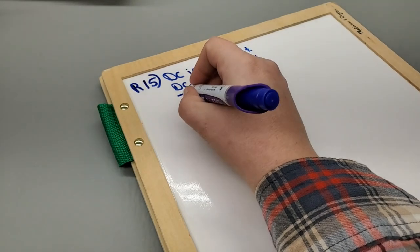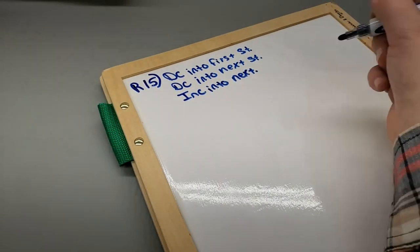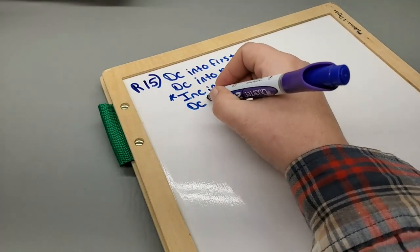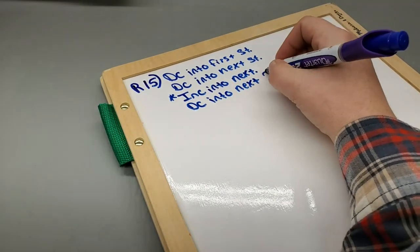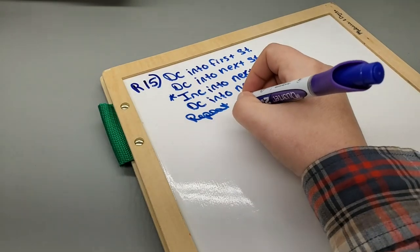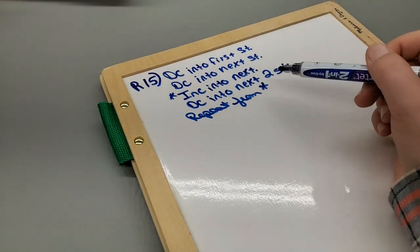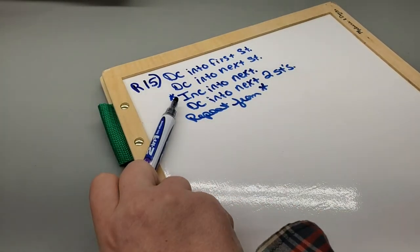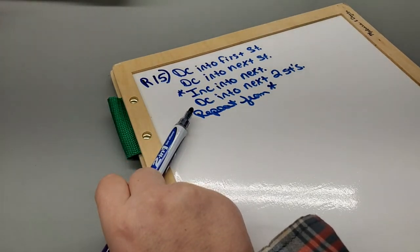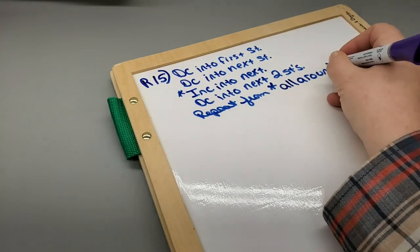Okay, and then we're going to increase into the next. So then, after we increase, we work a double crochet into the next two stitches. Repeat from asterisk. So what that means for anyone that's not familiar with reading a pattern is we're going to increase, double crochet in the next two. Increase, double crochet in the next two. Increase, double crochet in the next two. And you're going to repeat that all the way around. Repeat from asterisk all around. Okay?